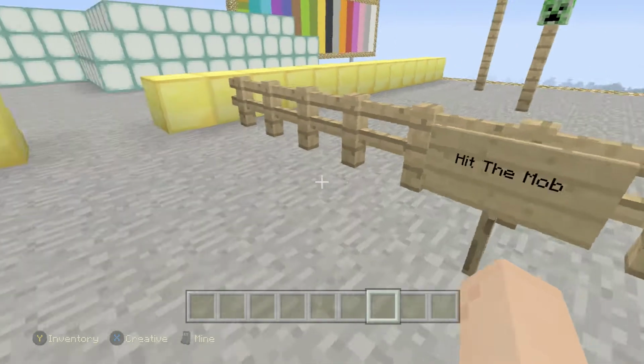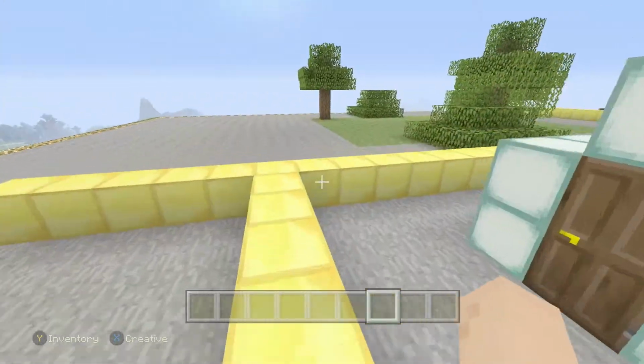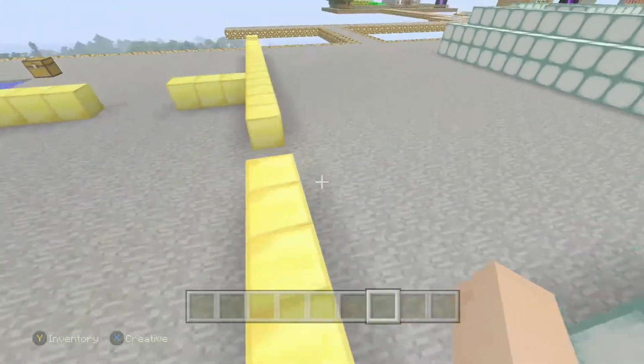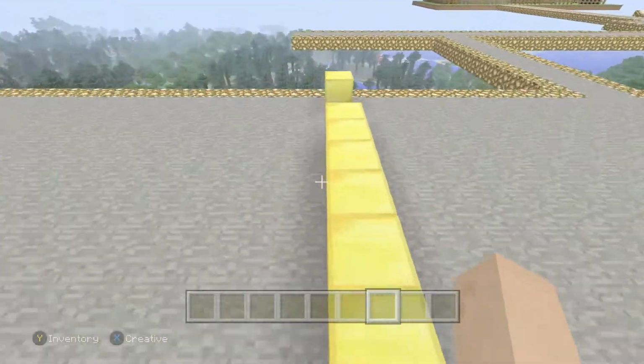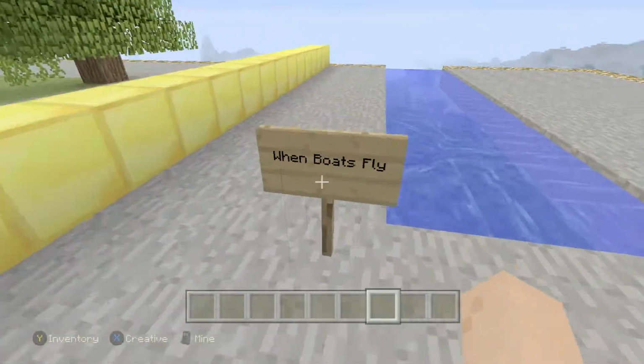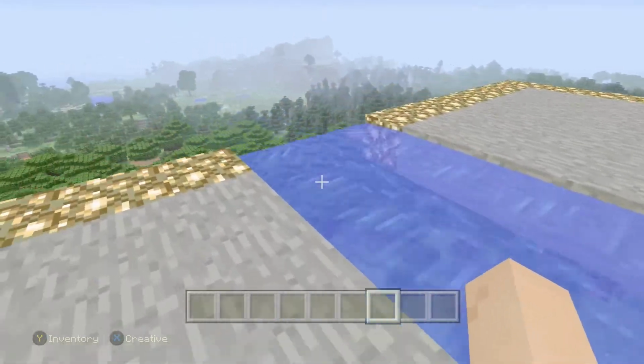But if they don't get made, you guys can always just make these little worlds with your friends and play them with your friends, which is always dope. Like, minigames with friends. Before they came out with minigames for the console edition, I was actually doing Minecraft survival with my friends. And now this minigame is called When Boats Fly.